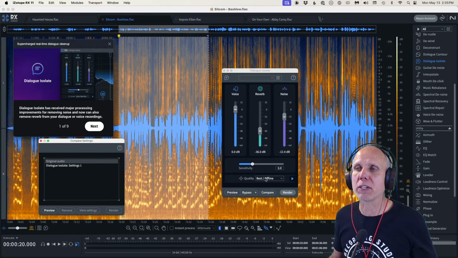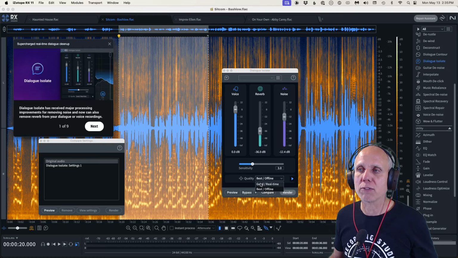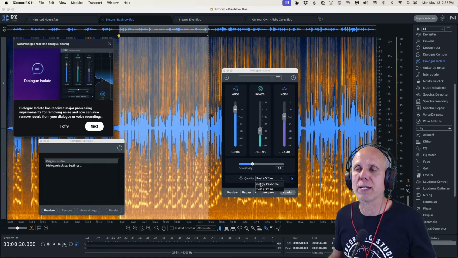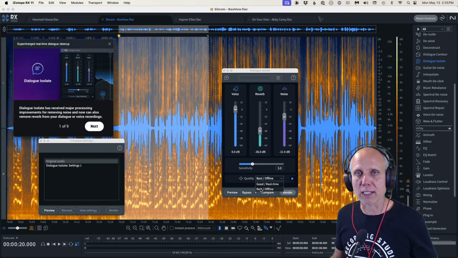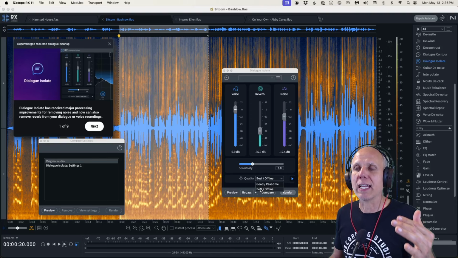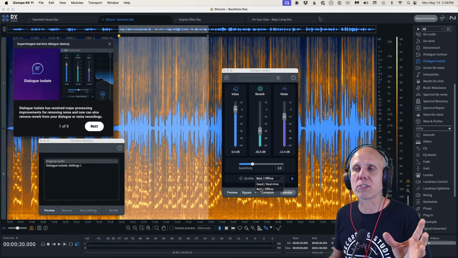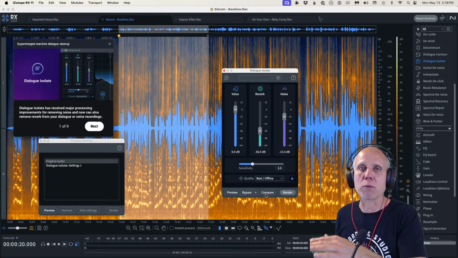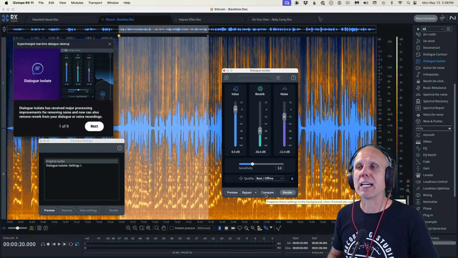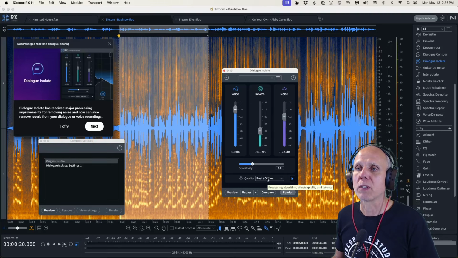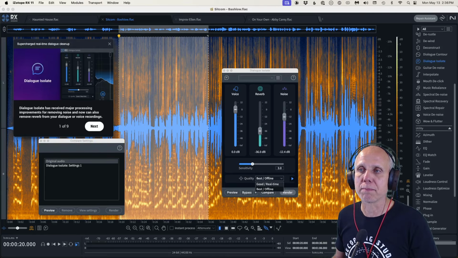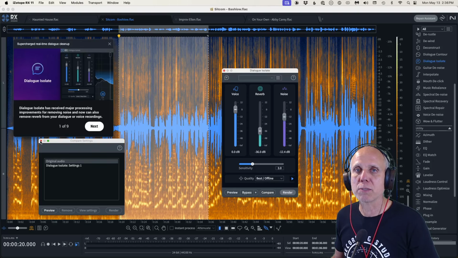Then also, if you look over here, you notice you have a quality setting. So you can do good quality if you're trying to listen to stuff in real time. And then you can do best quality, which is what we're using right now. And it's recommended to use that offline. Offline essentially means what we're doing with the compare, where we process first, then listen, as opposed to if we wanted to hear something in real time, using this preview button, we might put it in the good real-time setting right there. All right, so let's move on.